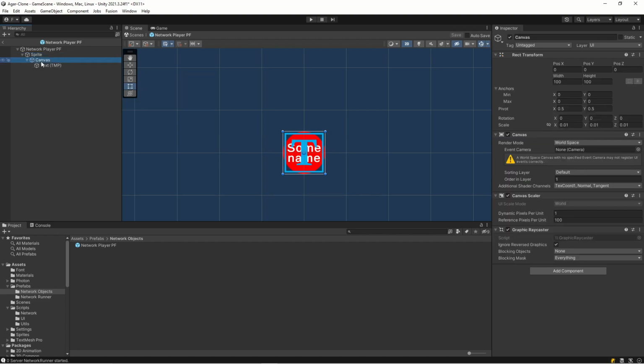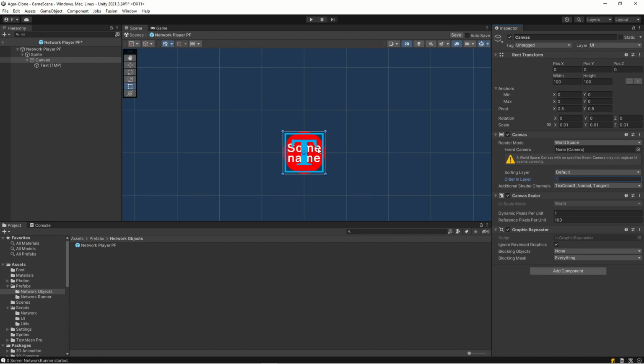And then under it we have a canvas, and it is using world space, so it shows up in the world above our sprite, and it has an order in layer of 1, so it's on top. If we have like -1, it's going to be behind it.